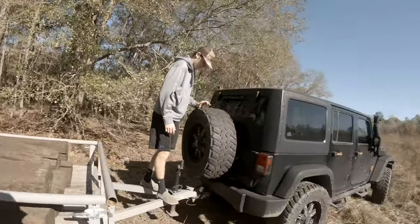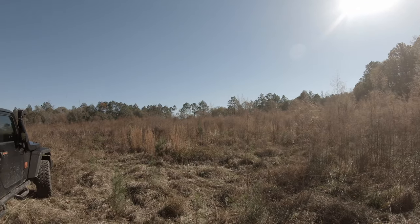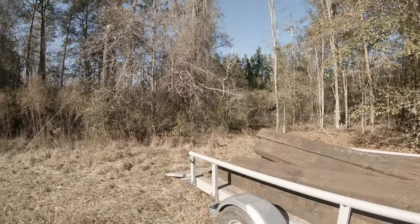This way it'll give us probably about a 200-yard shot, which would be good. It should be fun. And then we can come back here and play with pistols and be far enough away from the house to where we're not disturbing everybody that's in the house. Let's see about setting this up.